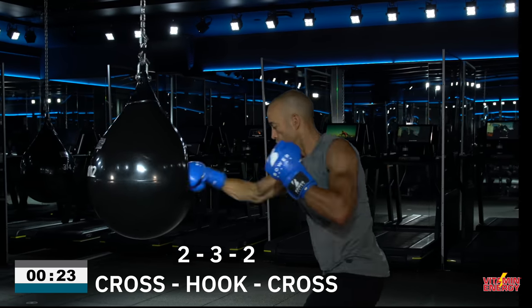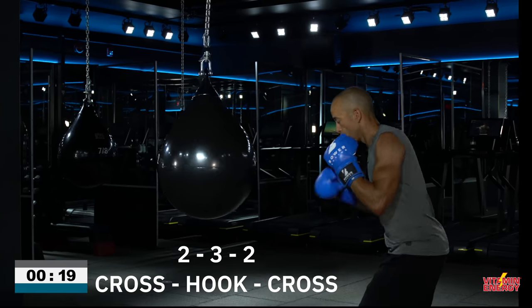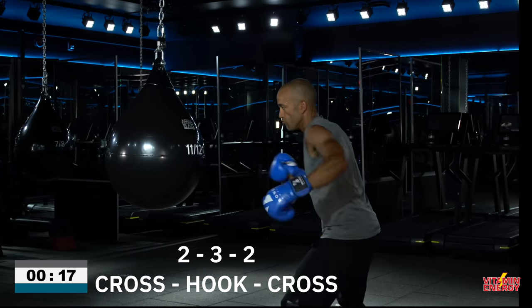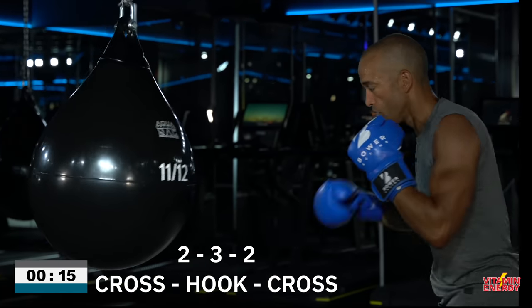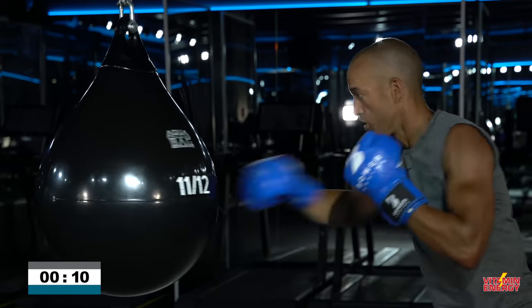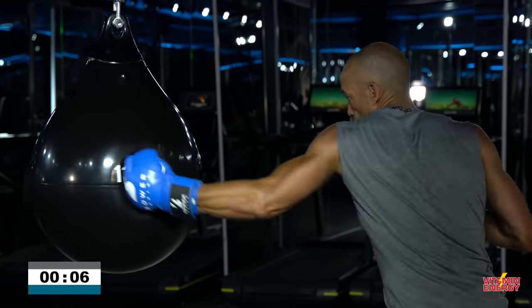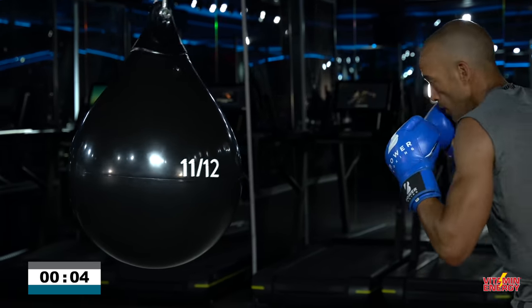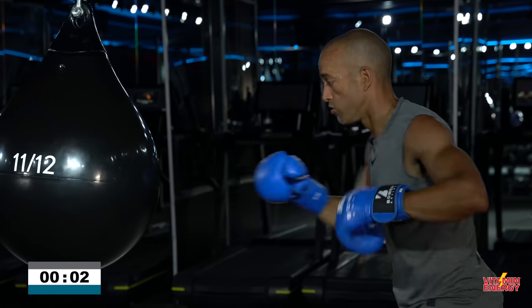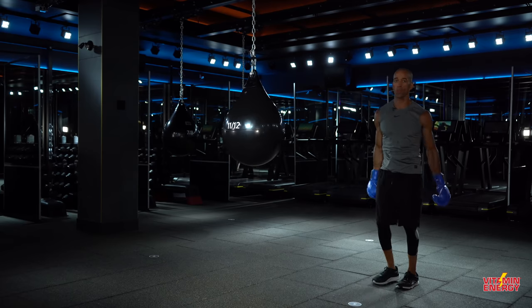If you're still with us, you're not slowing down, you're making a point. You are now competing against everybody else who came this far within the session. So outwork them, get the energy you're here for, and put it to work. 7-6, don't slow down. 4-3, right to the end. Time, that's what I'm talking about.